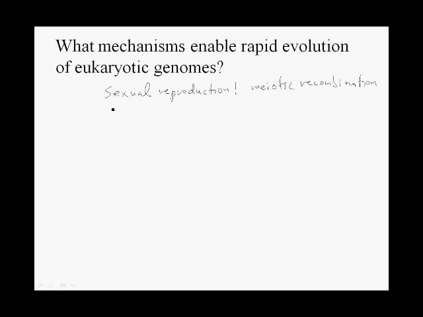But what generates new material? Well, an intriguing hypothesis is that it's transposable elements that play a key or perhaps an even essential role in rapid innovation in eukaryotic genomes. Why? Because transposable elements are present in multiple copies, hundreds, thousands, tens of thousands per genome. So when you have copies of the same sequence, then you can get recombination.